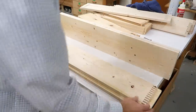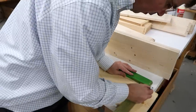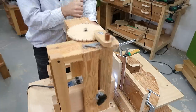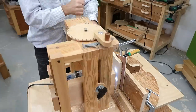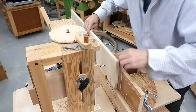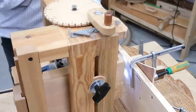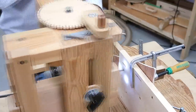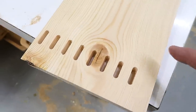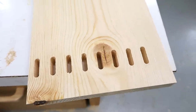I'd also cut box joints into the ends of the longer back pieces, and I'm using those box joints to mark where the mortises need to go in the front piece, so the front and back will be the same width. I have a counter wheel at the top of my slot mortiser to make sure I don't lose count of the turns for adjusting between mortises. If I was chopping these mortises with hand tools, I would think twice about putting a mortise right into a knot in the wood, but with a slot mortiser or with a router, no problem.